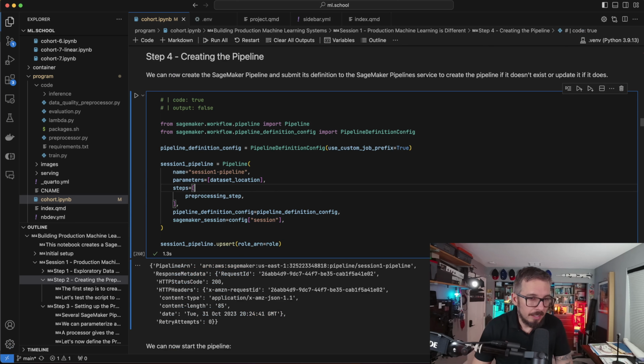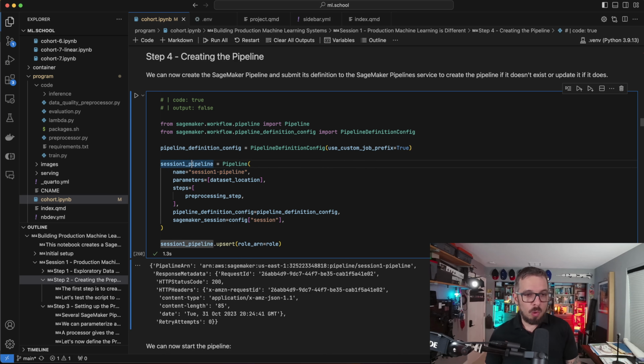Defining the pipeline, this is what it looks like. It's going to be called session 1 pipeline. Here you are going to see that I'm creating a different pipeline for every session, but every session is sort of like adding more. It's reusing stuff that we defined in the previous session and adding on top of it. But I'm separating the pipeline so that when you run session 1 pipeline, you know exactly what you're going to get. You're only going to get one step. That's why I have a session 1 pipeline, session 2 pipeline, etc.